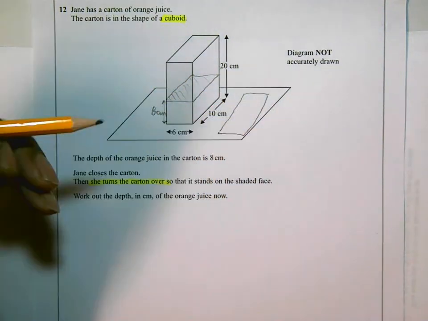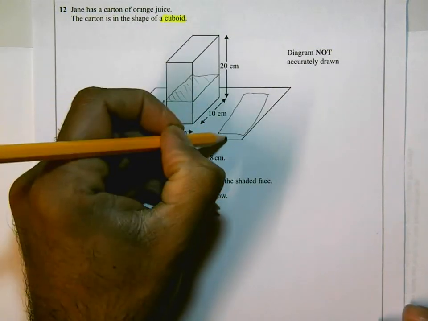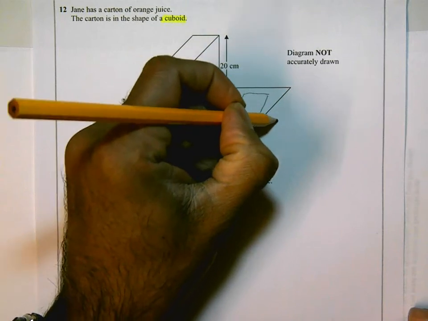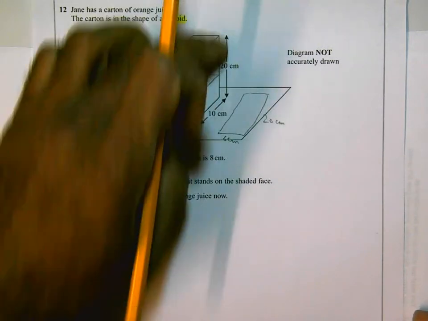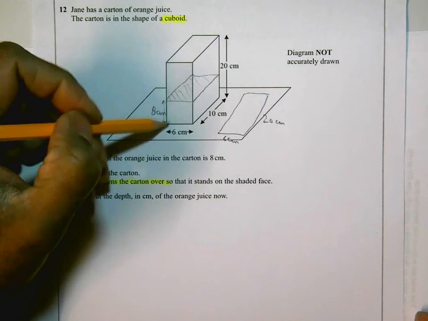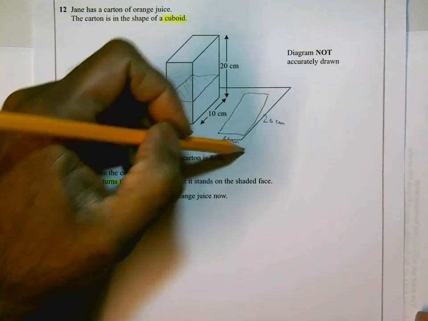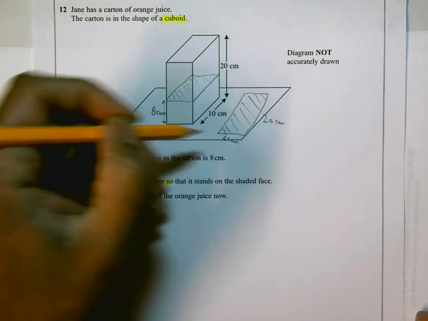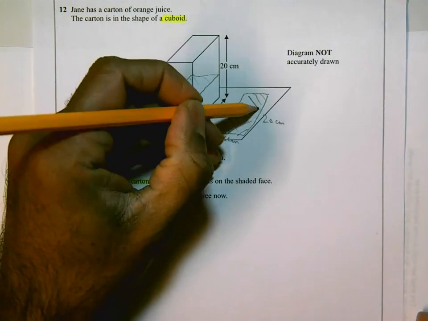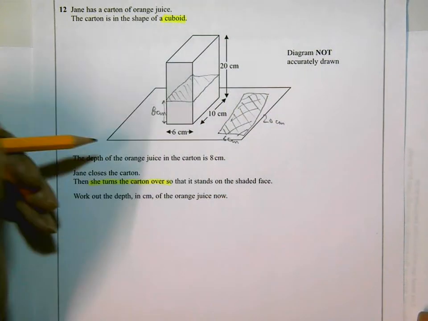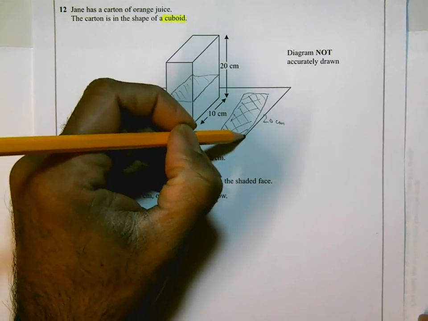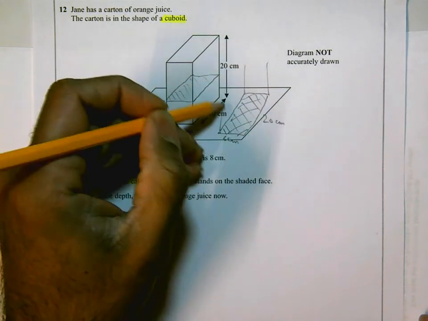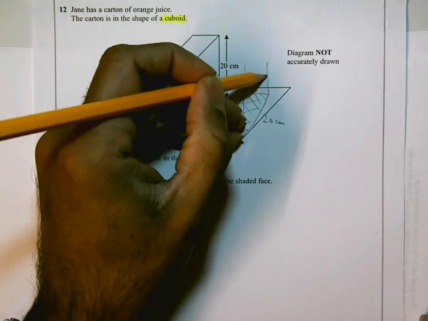And that shaded face is 6 centimeters wide, but it's 20 centimeters high. That height, this whole length here, is going to be on the table itself. Then they want us to work out how high the orange juice is going to be now in the box.